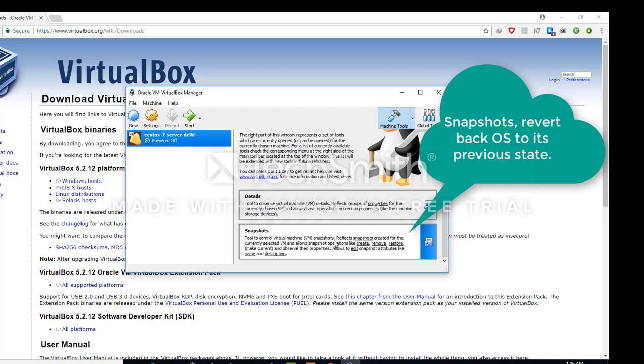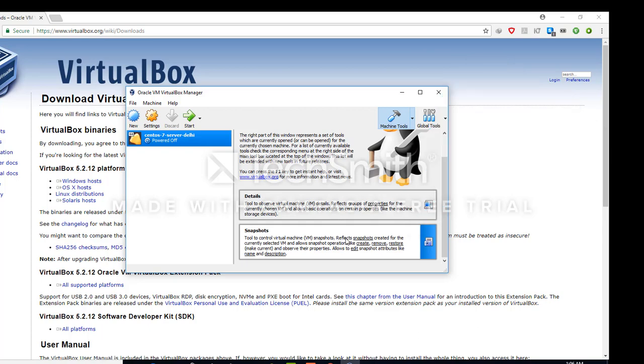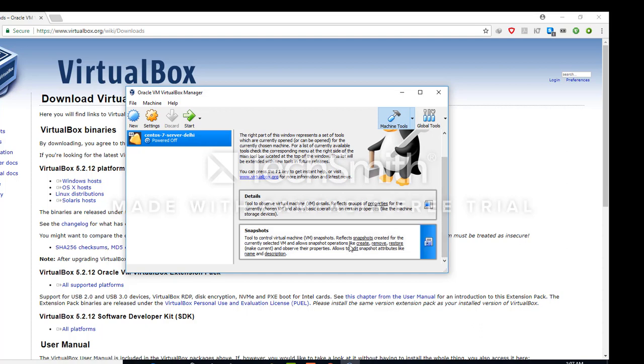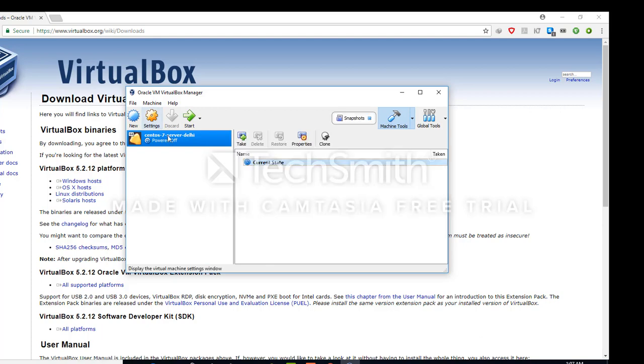Snapshots. It is one of the most important features of VirtualBox. By using snapshots, we can go back to a previous state of an operating system or virtual machine. For example, on VirtualBox, we installed a CentOS server machine and created a snapshot at 12 p.m. At 2 p.m. something goes wrong, and we want to revert the CentOS server back to the state when the time was 12 p.m.